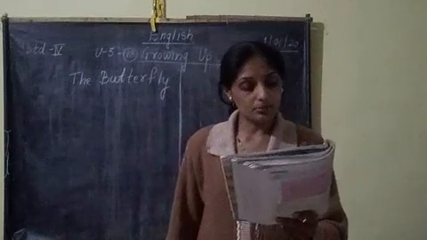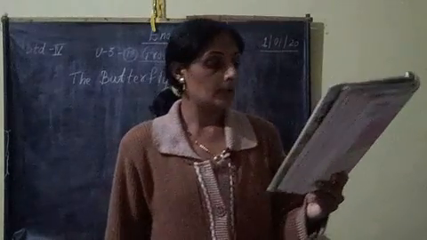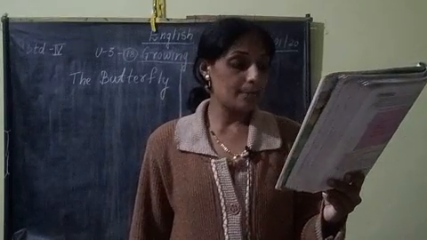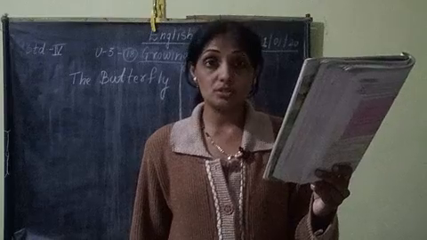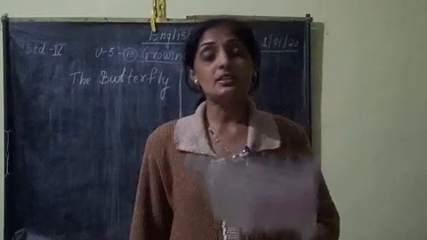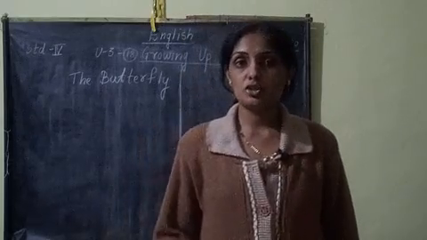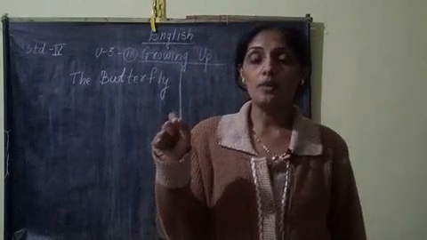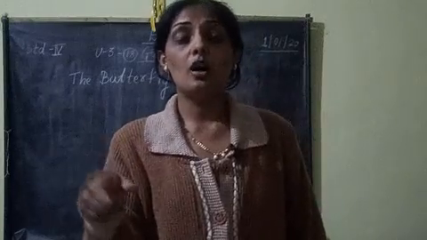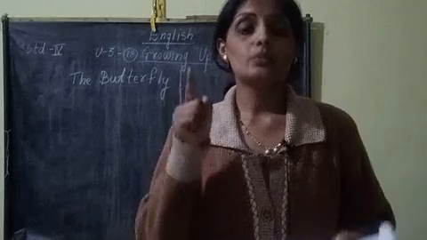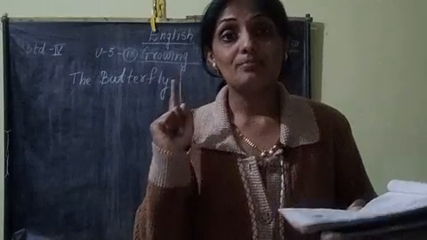Now here it is given some things to do. We have to do those things. Find more information about the life cycle of a frog and butterfly. Present the information with the help of pictures, photos and diagrams. Now will you be able to do this or what? What you have to do? You have to find out information. You have to go on Google Chrome and find out information about the life cycle of the frog as well as the life cycle of the butterfly.